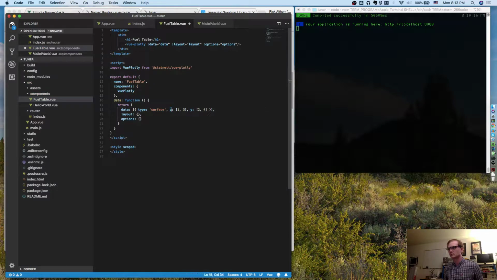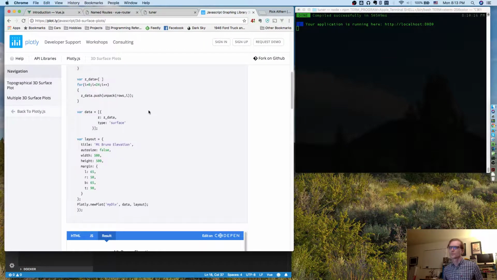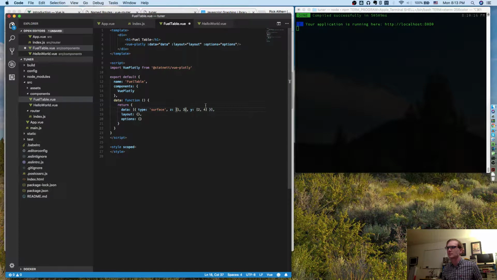Yeah, it's just creating 24 entries of what appear to be triples.